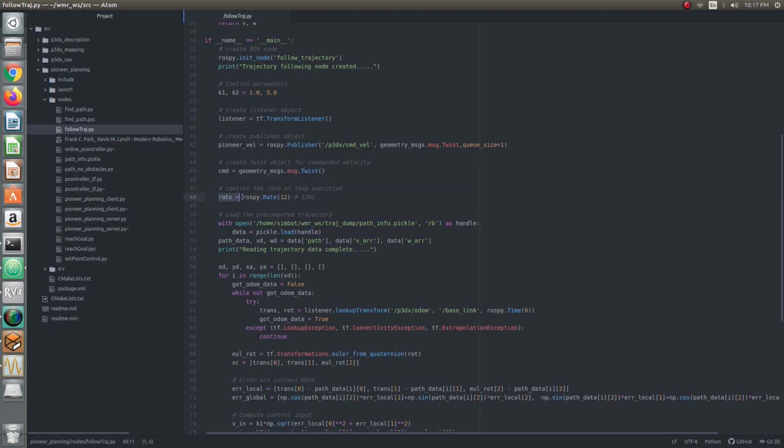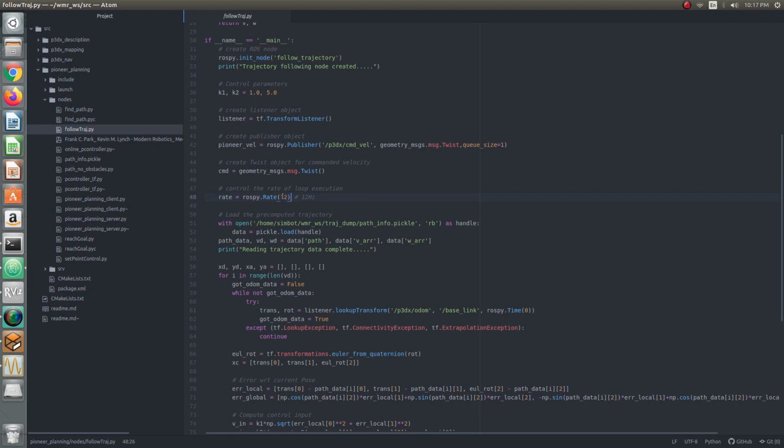Here it is very important at what rate the robot publishes the velocity. This rate has to be very close to the integration time that was used while computing the path plan, as I showed in the previous tutorial.